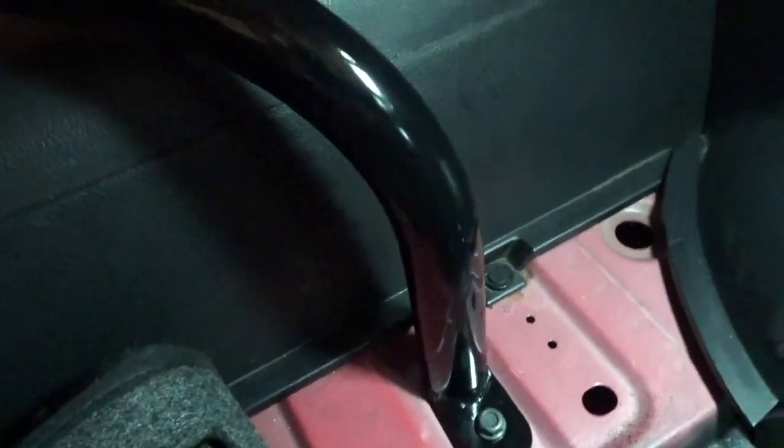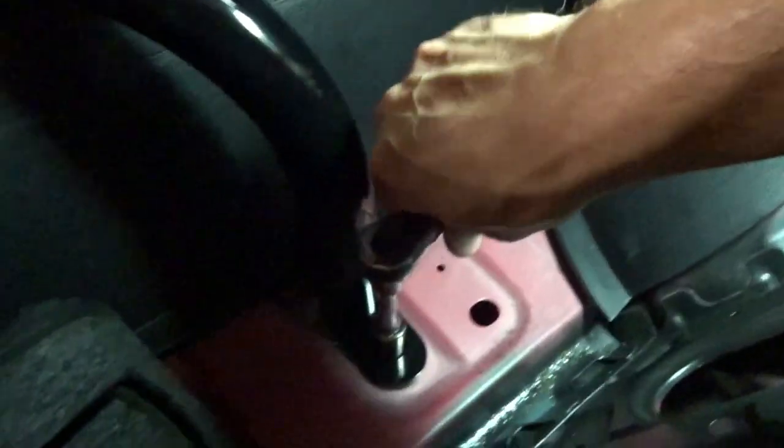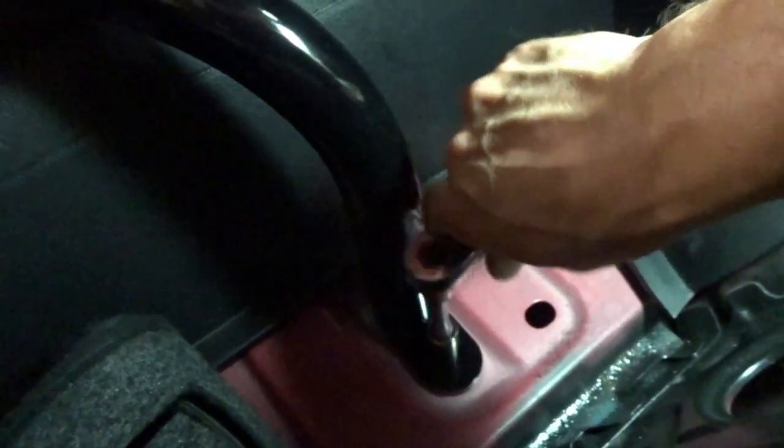This is a real beast to get to line up. Even when you leave the seat belt mounting locations loose, there's still a little bit of flex — that's where an extra set of hands will come in handy. I was able to give myself a little bit of leverage, push it into place, and tighten it down.